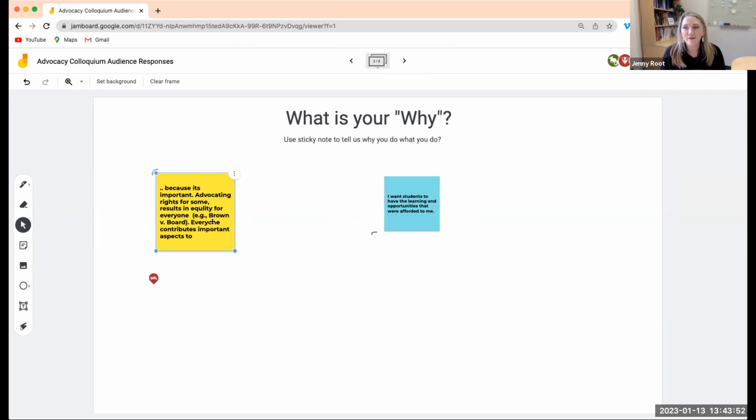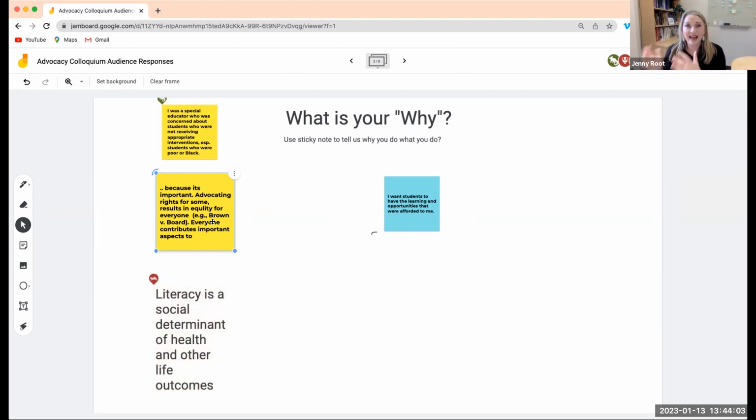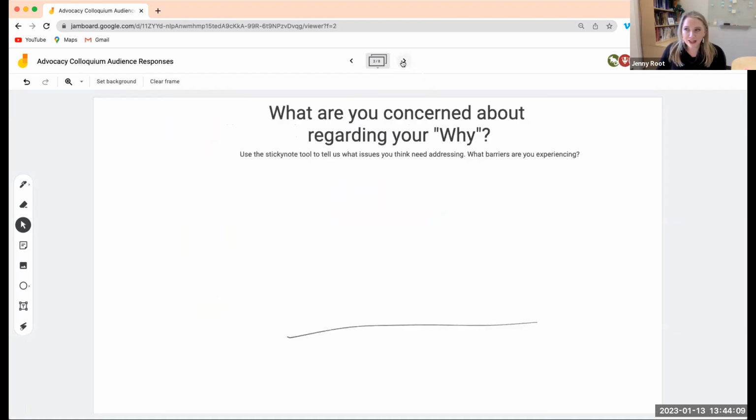And so that's part of my why, those inequities in academic outcomes. That's a research agenda, but it's also teacher education. I embed that within my classes. It's how I advocate and what I talk about. So we think about what our why is, right? What are those issues that we are passionate about, whether it's professionally or personally.